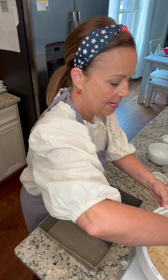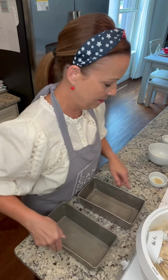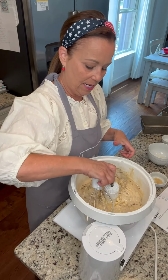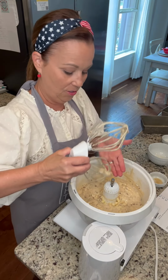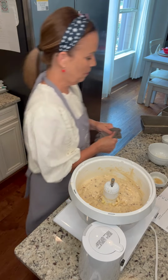All right, let me take my beaters out. I'm sorry you guys can't see this. Let me scoot this back. Okay, so you just kind of lift this top off and you take the beaters all out. And then you've got this great bowl, right? Okay.